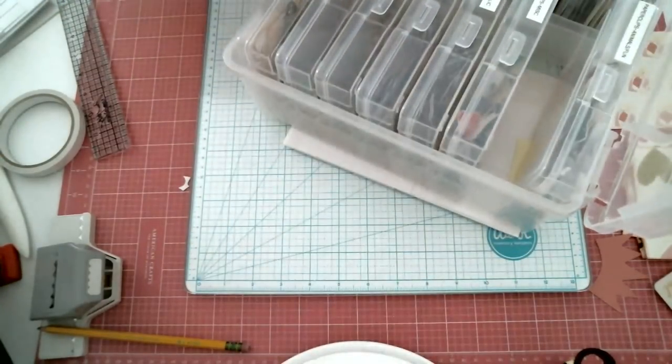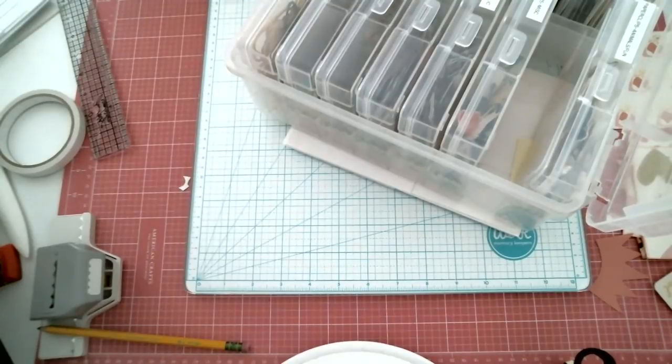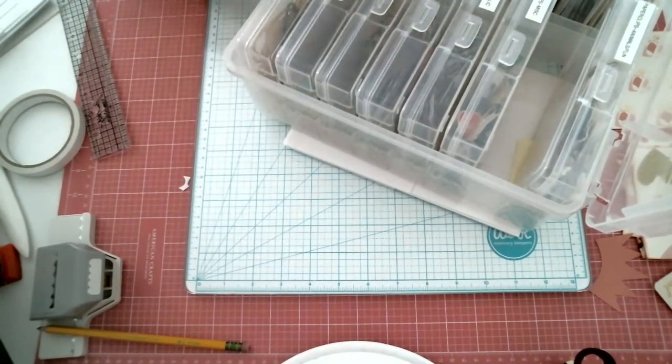Okay, so I've got to find some brads that would work.